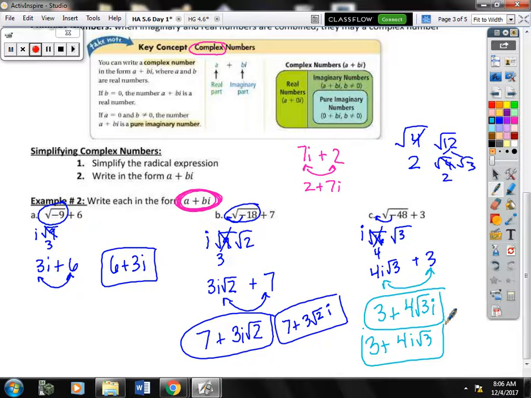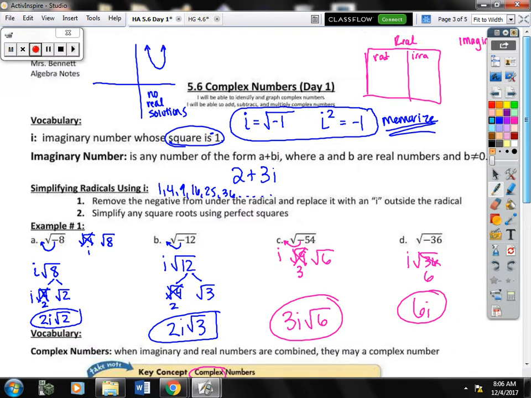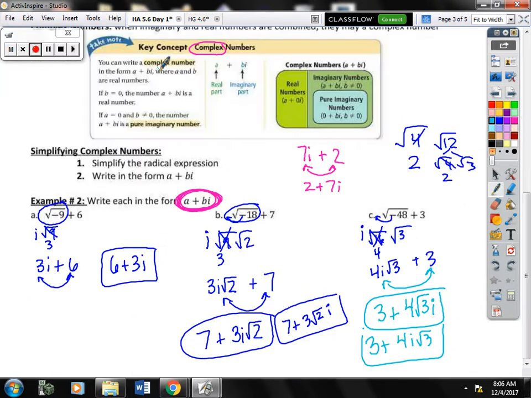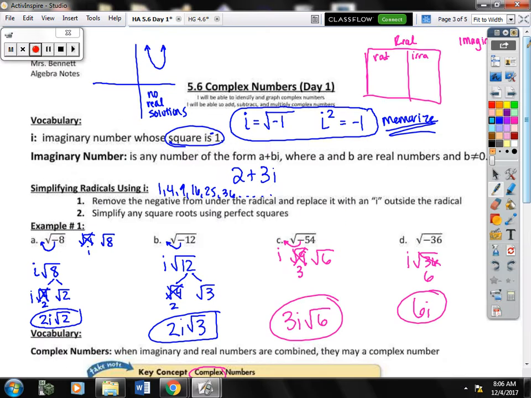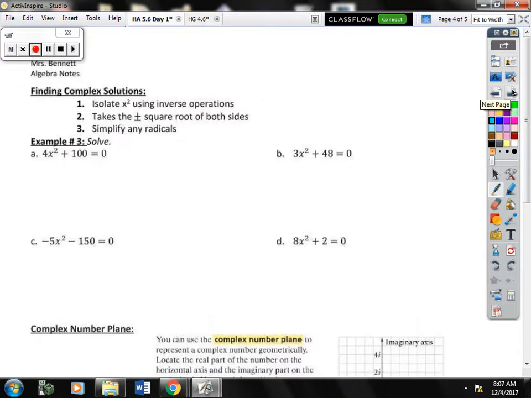Now, the whole reason, again, that we are learning this is that we are going to see answers to our quadratics that may look like this. Instead of having a real solution, they'll have an imaginary solution. And again, that's when, if we were on the graphing calculator, our graph would look like this. And there's no way to do it on the graphing calculator because your graphing calculator can only do real solutions. So on the back, we are going to see a bunch of problems here that can all be solved by square rooting. Okay, remember, square rooting is useful whenever you're missing the bx term.